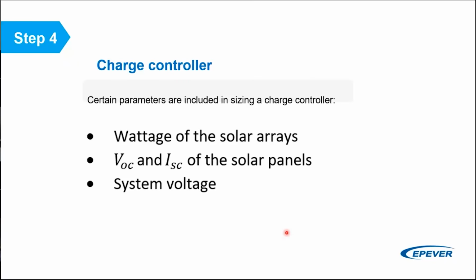We now will start to calculate the charge controller that we need. We have mainly 2 categories of charge controllers: PWM charge controllers and MPPT charge controllers. There are certain differences between these two in regard to the charging technology, charging efficiency, etc. A PWM charge controller connects and disconnects the solar array to batteries and charges the batteries according to their voltage. This means that when the solar panel is connected to the battery, the voltage drops down, so there's a lot of loss in a PWM charge controller.